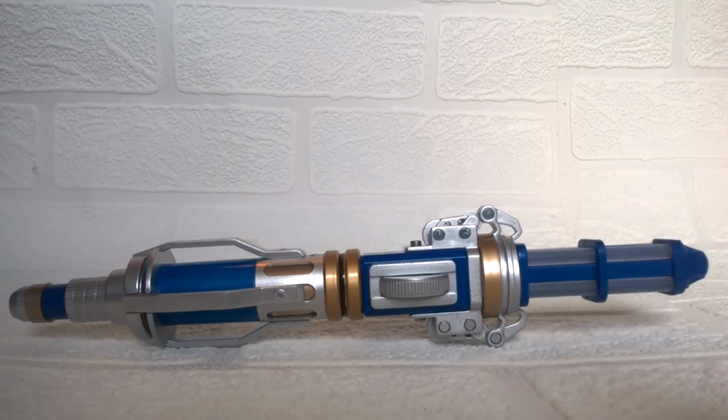Here is the sonic screwdriver itself. Now I know that quite a lot of people have been very divided over this sonic screwdriver, saying it's too big, saying it's too clunky, whatever else, and that has been therefore affecting their views of the actual product itself, which I'm going to get my views out of the way very briefly first. Personally, I sort of like the design of it. When I first saw it, I really liked the additions of it. I really liked how new it looked. I really liked how different it looked.